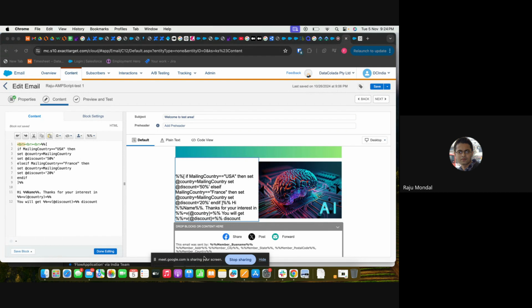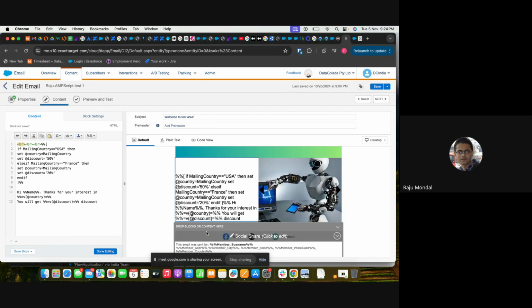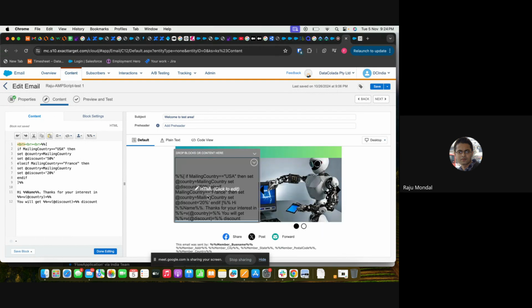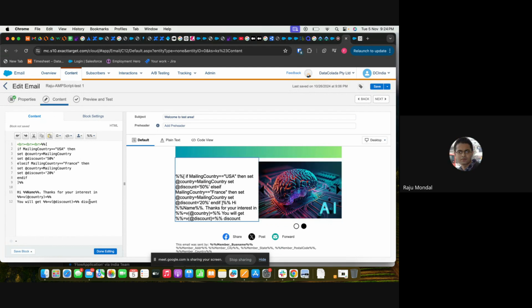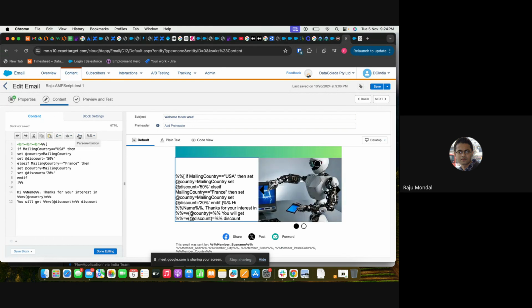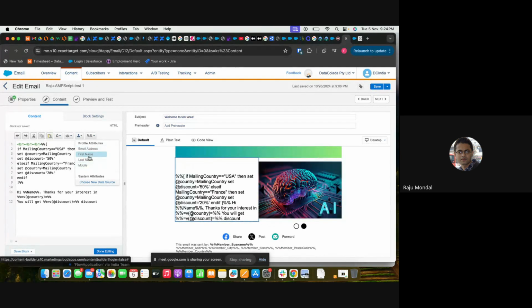Faisal, can you just click over here in the code section, upper there? Below that, the human symbol, on the left side in the code. Beside that: email ID, first name, last name, mobile. So the data extension is email, first name, last name, and mobile only.